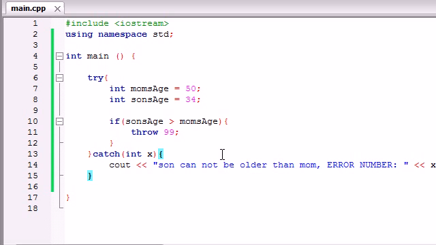The catch block is basically what to do if there is indeed an error. And if there is no error in the try block, then the catch block is skipped altogether. And just like a function, a catch block takes parameters. So it can take an integer, in this case, such as 99. And that's pretty much just like an error number.